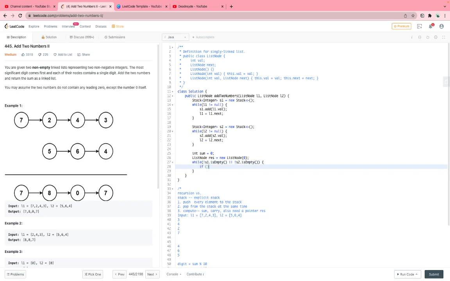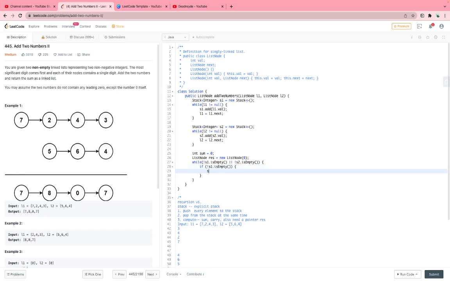And then if s1 is not empty, what we do is pop the first element from stack 1 and add it to the sum, and then we do the second one.